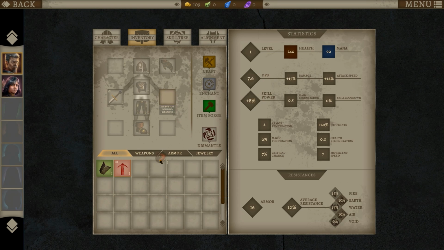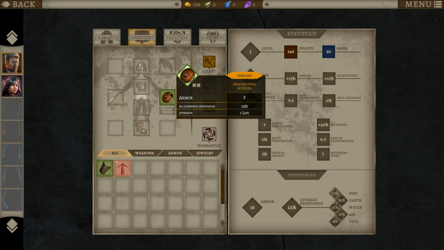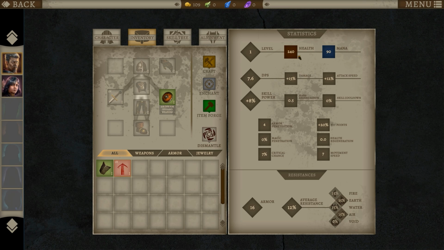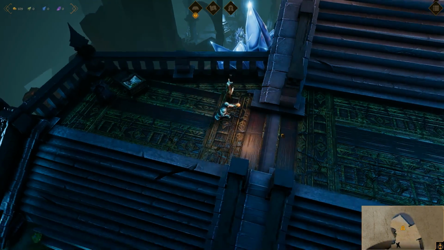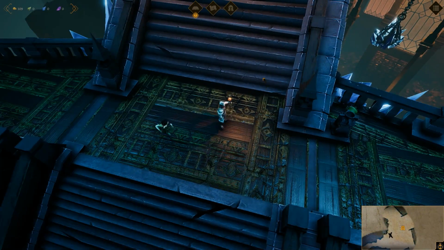So, skill power increase. Let's take that off for a moment. Yeah, skill power is 12%. We put that on, it goes up to 14% because we get extra. This actually drops down to 8%. But I think... where's our life points? Health is 240, 234. I think we'll go with that one for now. We've still got this, we can swap it out at any time. But I think the extra life and the extra armor could be better.